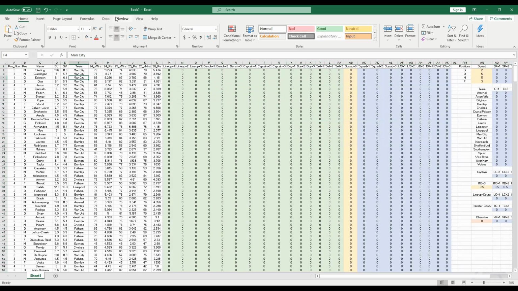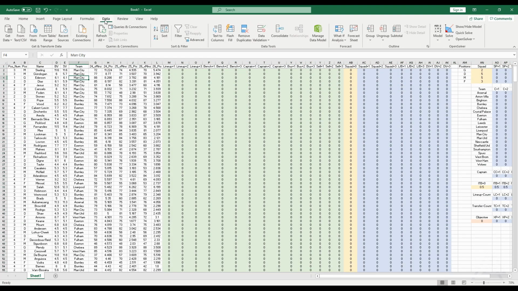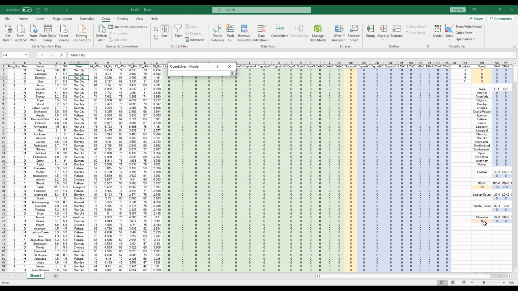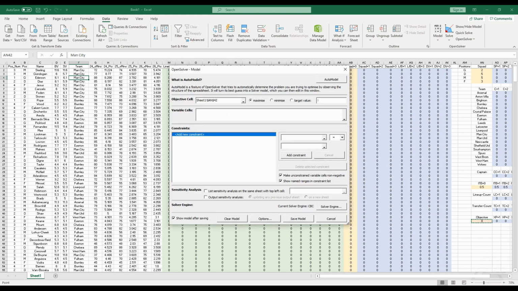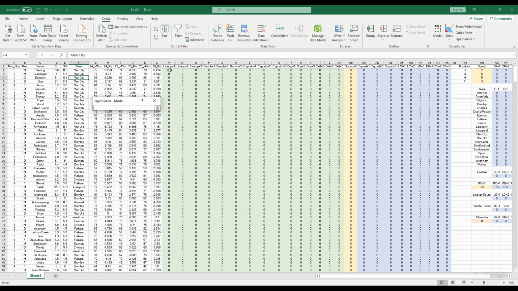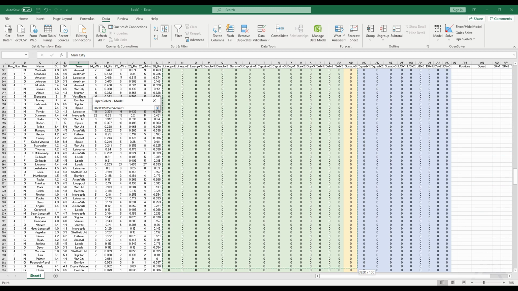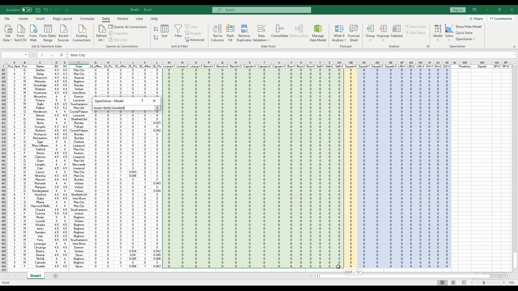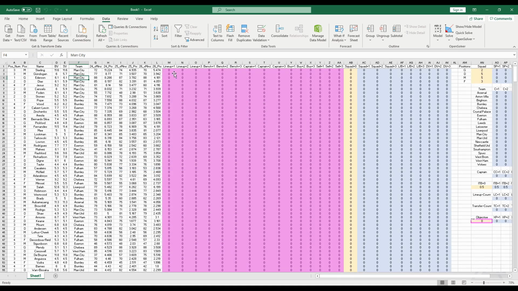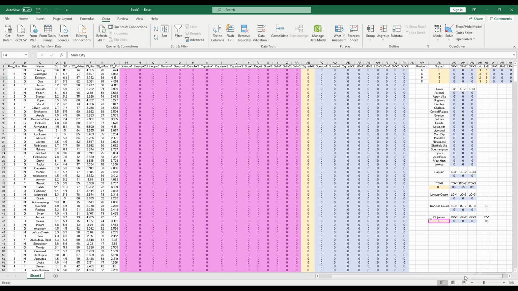And then I will just rescale everything, and then I will click data, and then under model I will click model, and then I have an empty model now. What I will do is I will choose an objective cell, I will click maximize here, and then I will click my objective. Okay, now that we have our objective, the next thing we are going to do is choose our variable cells, and here it comes all the way from here. I'm choosing all these green cells all the way to the bottom, as you see, and then I will just click save, and then you can see that they are already colored.